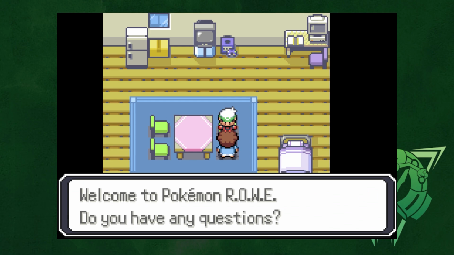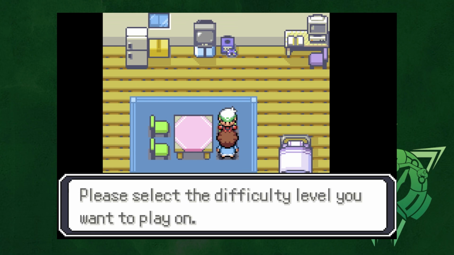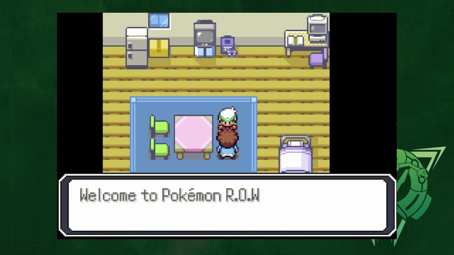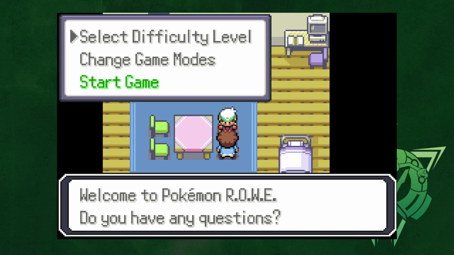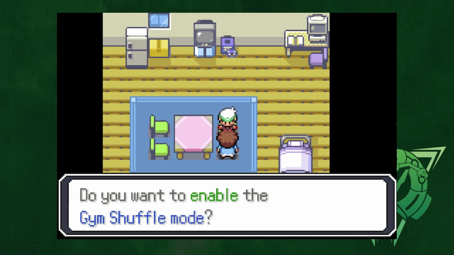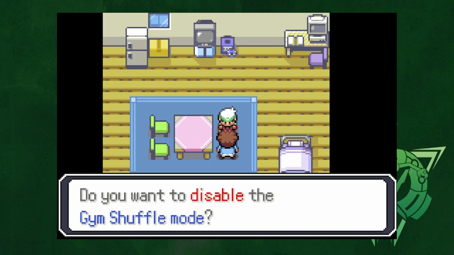It is the open world version of Pokémon Emerald. So what we're going to do here is press on normal mode, so that way we have a decent time with the game. But we're going to be changing our... There we go. Yep. Enable. Okay, perfect.